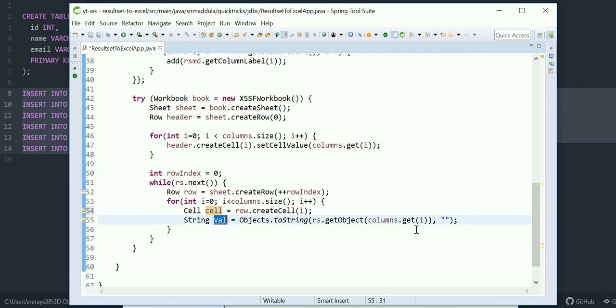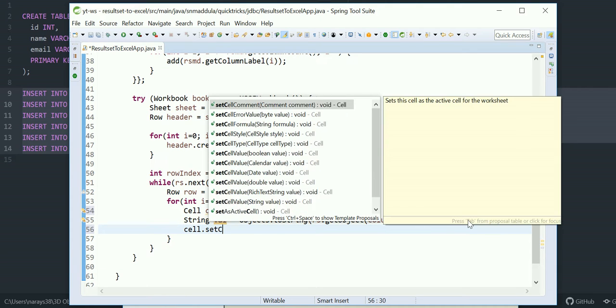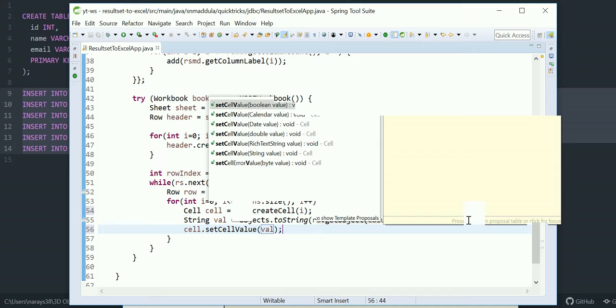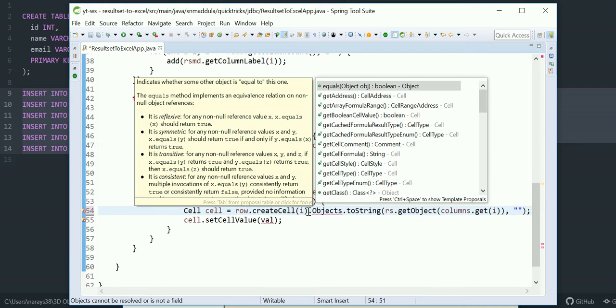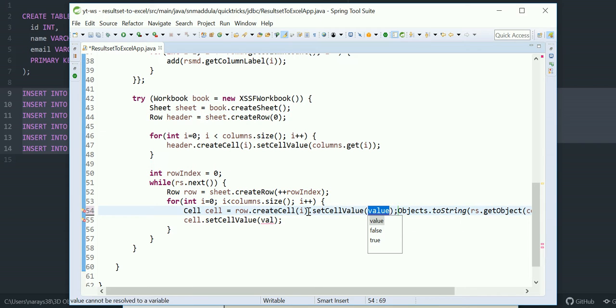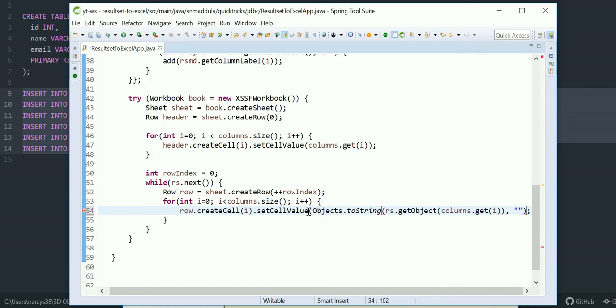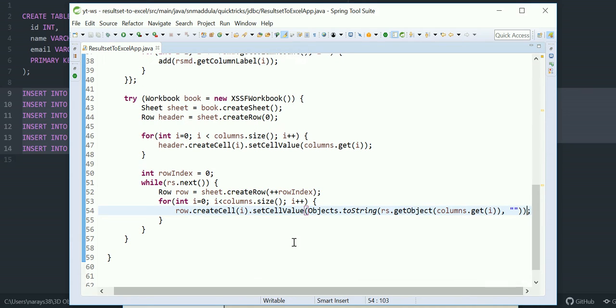You can set this value, cell value val, and again these three lines you can merge into a single line by doing this. It is up to you, based on your convenience. If you want more readability, you can use the previous approach. If you are not concerned about readability, then you can use this syntax.